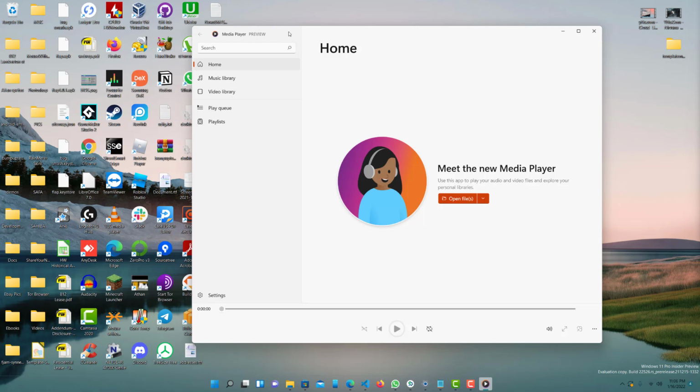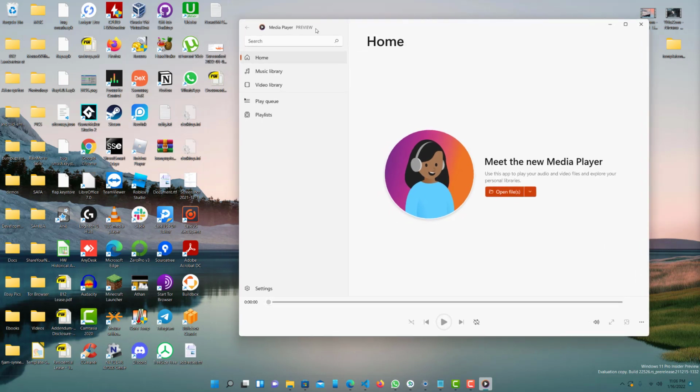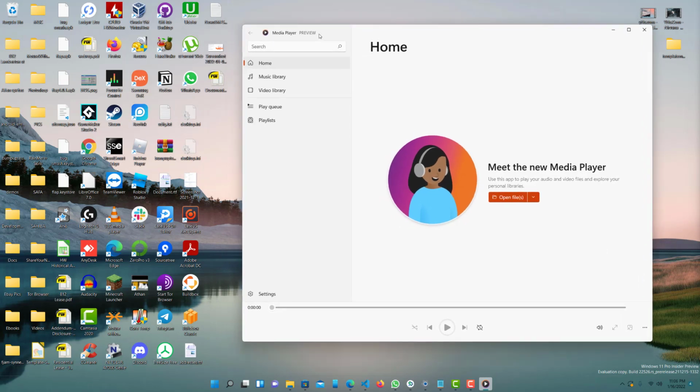So this is just what I want to show you so far, what they have. This is the new and improved media player. If you compare it to Groove Music, you'll notice that it's very similar. Okay, they just kind of renamed the application and changed up some things here and there, but it pretty much looks like the same exact application with just a name change. Okay, so keep that in mind. So this is Media Player, yes, but it's not like the original Windows Media Player. It's more of like a revamped Groove Music player.